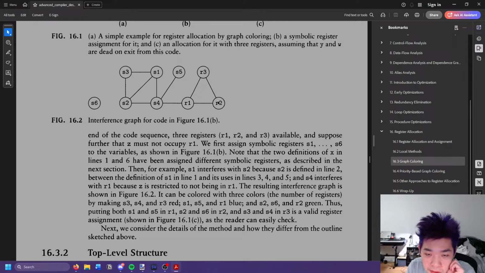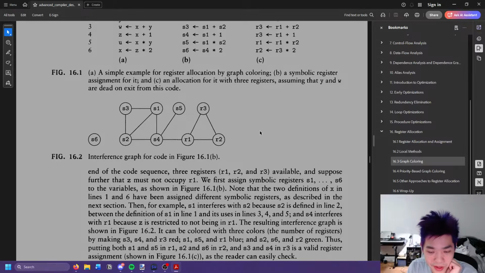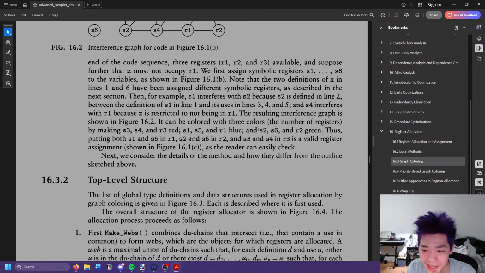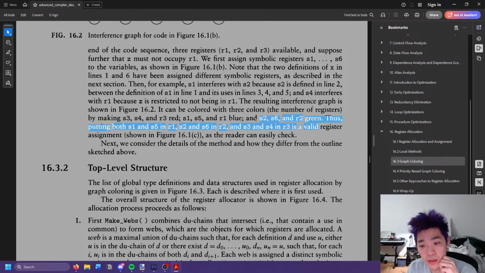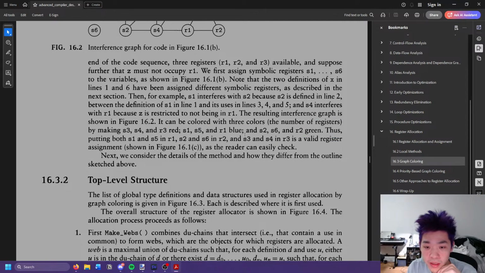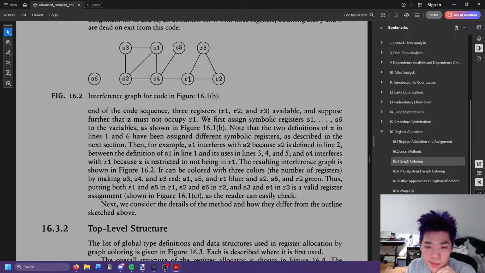Yeah, so we can color this with 3 colors. If you've done any semblance of a discrete math course, you'll remember graph coloring, and that's what we're doing here. And then we color them, and then life is good. And then we look at the physical registers. This one matches with some color, we make them the same register, or we put them all in that one. This one is some color, we put all of the matching color ones into that one, and so forth.